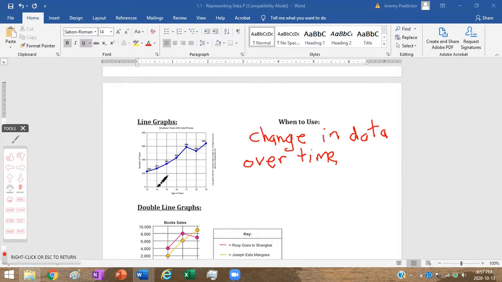All right, so if we look at this one here, very hard to read the title, Small Town Teens with Cell Phones. Now you'll notice in this one here, the scale is on the side. It's pretty big. And so what they actually did is they put the actual data points right above each of them. In this case, this is the number of teens with cell phones. So again, our data is on the y-axis, the vertical axis. And then we've got the time across the bottom.